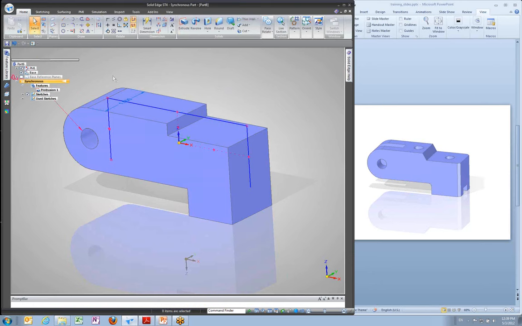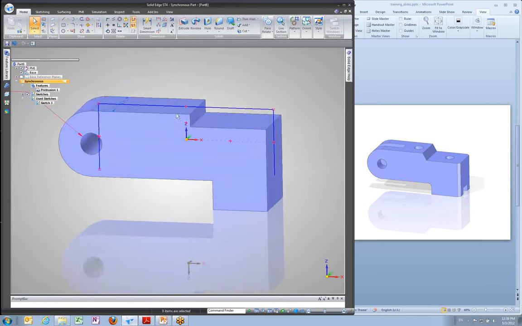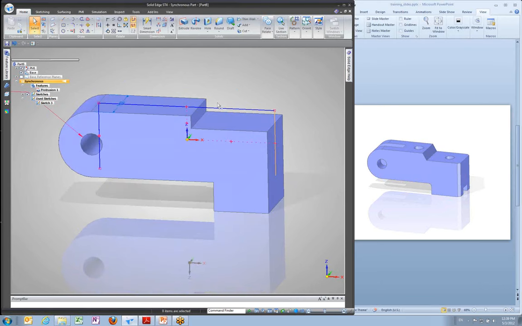So let's see what we've got. Part of our sketch has been consumed, and you can see it here in used sketches. That's been used up, but we still have some of the remaining lines that didn't get consumed by the creation of this feature. And they're still there waiting to help us out as part of sketch 1. I'm going to turn them off for now because right now I don't need them. And again, we're interacting just with this geometry.